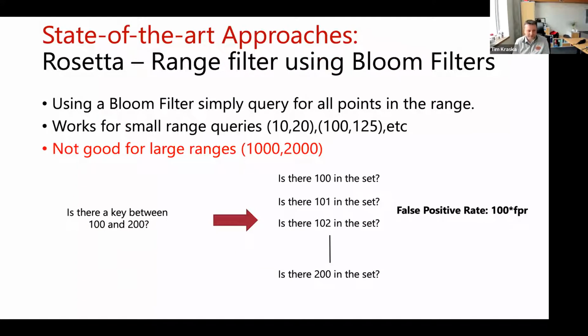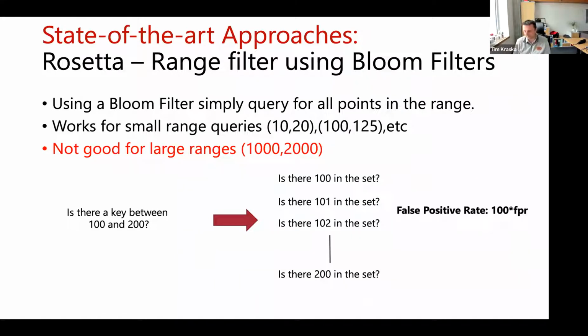The other one is called Rosetta. What it does is build a bunch of hash values. It looks at the keys in the range, and then builds a hash over every single key in that range with some spacing. And all the values are hashed. Then, if I look at everything between 100 and 200, what I need to look up is all the possible hashes in this range. The downside of that approach is that the bigger the range, the more hash lookups you have to do.